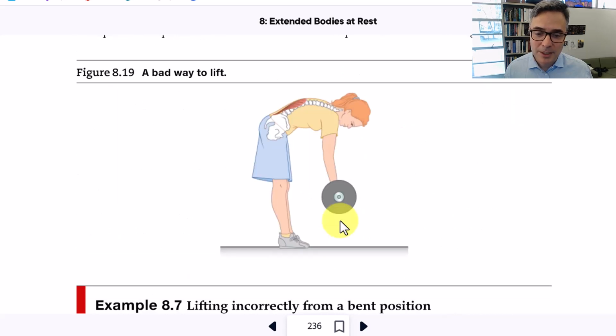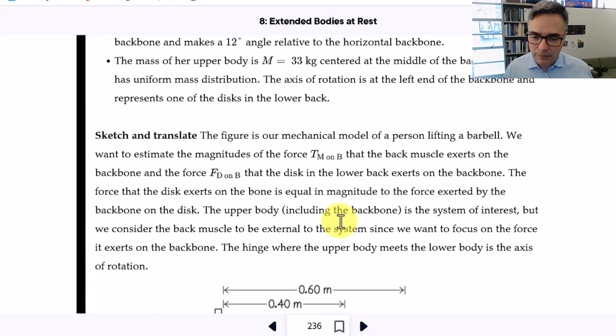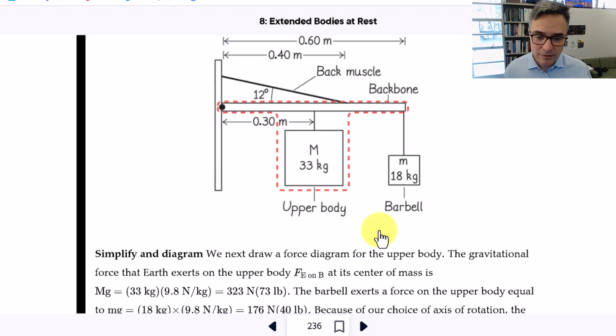Lifting from a bent position, so this shows a bad way to lift, and you can model that person as being like an L beam where I guess your hip here is the axis of rotation, and you've got a back muscle which is pulling upwards in order to lift. There, it's pulling at this angle of 12 degrees in order to lift this thing.